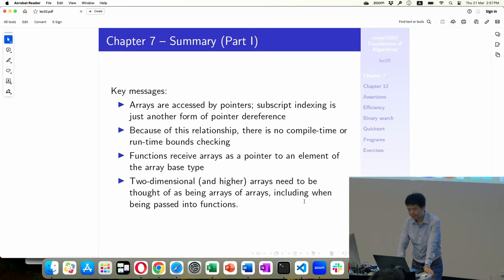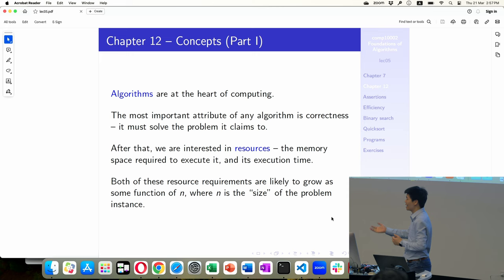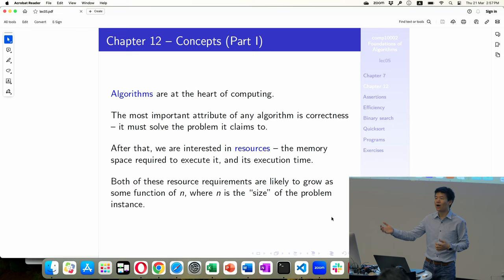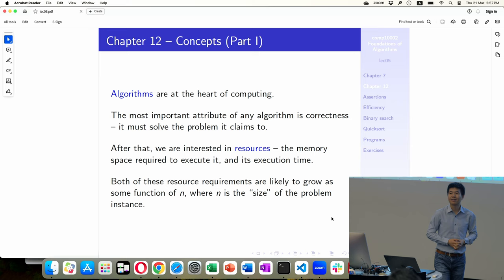Now, that's arrays. Next, we're going to start a new topic, algorithms. We are going to analyze linear search, binary search, and others, and understand why they are correct and why they're efficient. So what do we mean by algorithms? In the end, they are no more than a few steps that we follow to solve a problem. To be a bit more precise, algorithms are a systematic sequence of steps that can be followed by computers to solve a particular problem. Even though the word algorithm is quite fancy, it's just a procedure to solve problems.